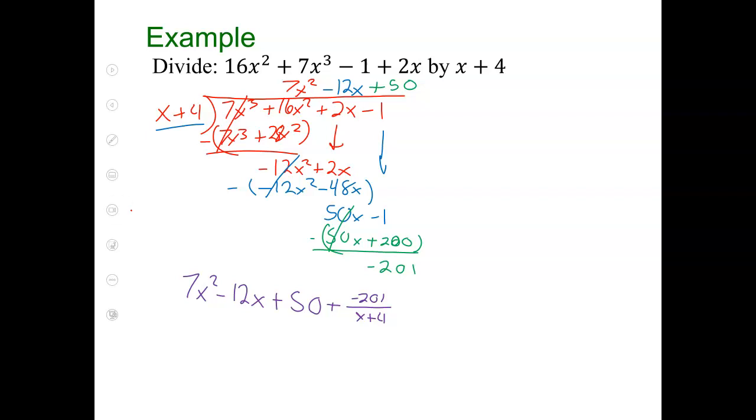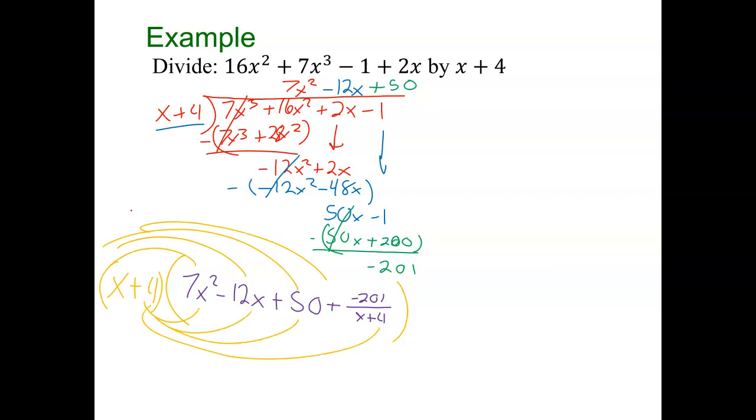But yes, because we're doing division, if I wanted to undo it, I could take this and multiply it by x plus 4. And so you're going to do this, this, this, and because we have this, it gets ugly. You can do it. If we don't have a remainder, back checking it is a lot easier, because then we can just multiply and we should get back to our original dividend. But if we've got a remainder, it just becomes a little bit longer of a process. You can do it, but I recommend just double checking your multiplication is correct and making sure that you're actually doing subtraction. Okay, that's where I see the most mistakes.